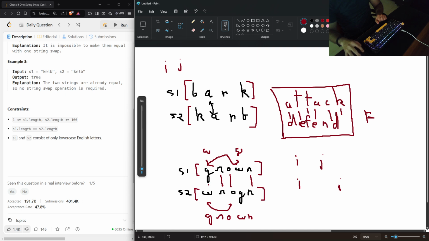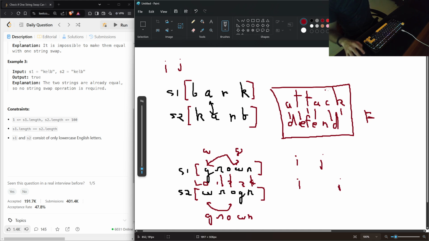For each index, we'll start comparing and find the two indexes where we are getting different characters. In this case, we have indexes 0, 1, 2, 3, 4, and we found that the values at index 0 and index 3 are different. Once we find those indexes, we'll perform the swap. We can perform the swap on s1 or on s2, either way is fine, because eventually the characters will become equal. If that's the case, we'll return true, or else we'll return false. So this is how the algorithm is going to work.